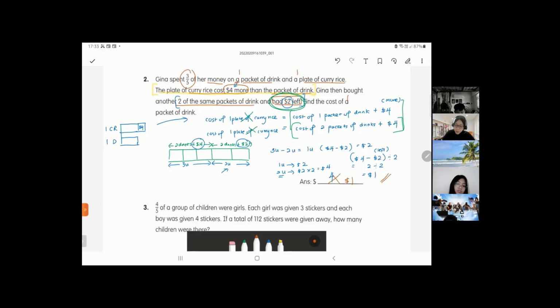Okay, so this question actually involved replacement concept. And what I did was I replaced my curry rice as packet of drink or the packet drinks. Understand? The replacement concept. I'm replacing everything. So you can see only drinks, right? All the way drinks. Nothing about curry because I convert the curry to drinks in terms of the model lah. Okay? All right.